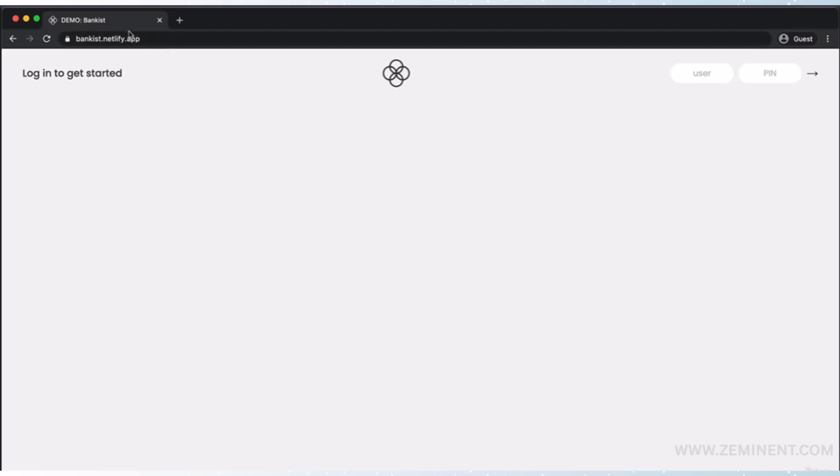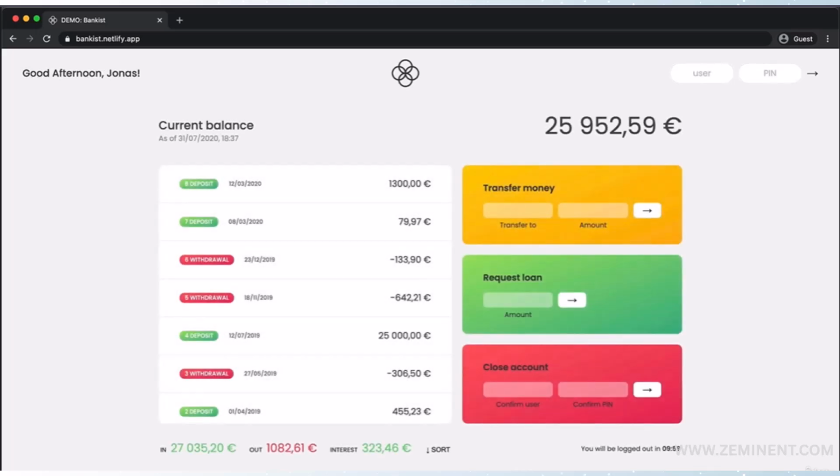It is called the Bankist, and this is the demo version that is actually live on bankist.netlify.app. So I invite you to actually try out this application together with me as you watch this video, to get a real good feeling for how it all works. Now this looks a little bit empty, and so you can just basically log in. Just write here JS and then the pin that is 1111. Bankist stands for minimalist banking, so this is why we have this kind of name.